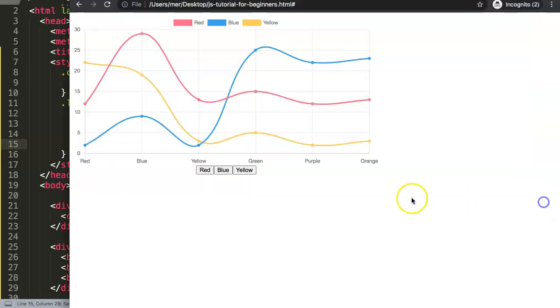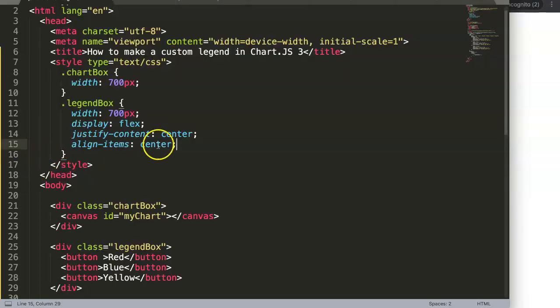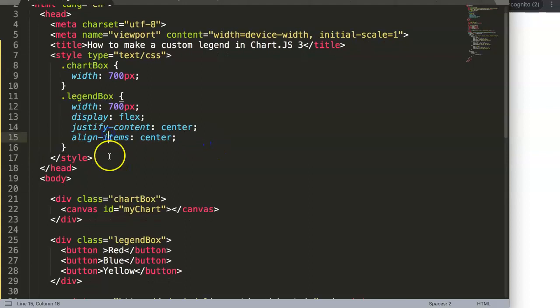Probably you will not see any movements here, and as you can see, no movements because we didn't have any difference in line height. But in case you would have, this is very useful to use. Alright, so we got this now.